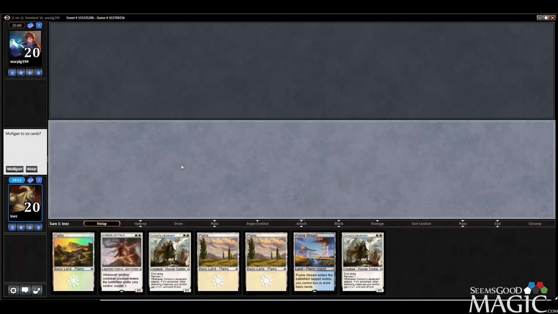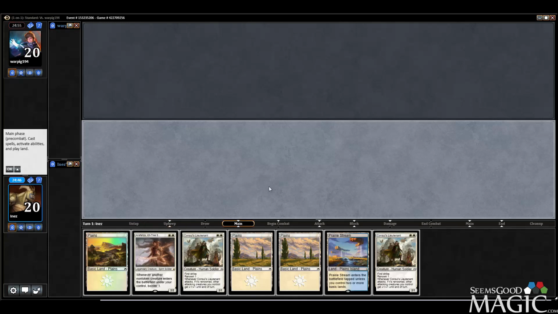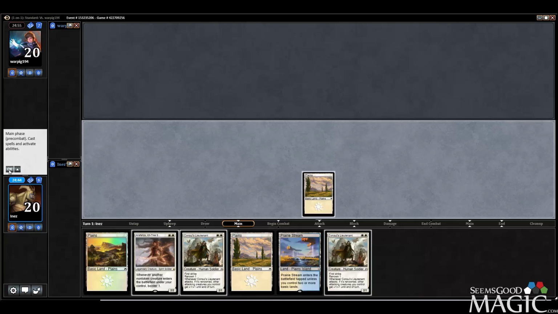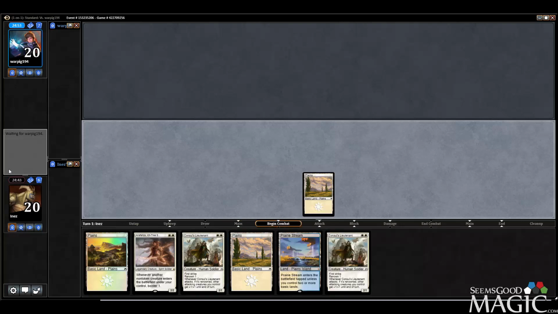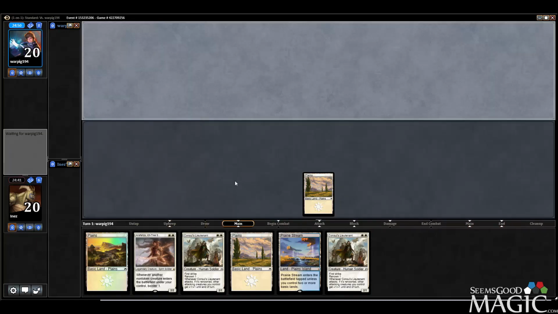Round 1, we have the choice. Yeah, we'll keep this. Not quite as quick as I'd like, but certainly good enough. I don't see a ton of incentive to play Prairie Stream tapped turn 1. I don't think it really matters, other than it gives my opponent information.